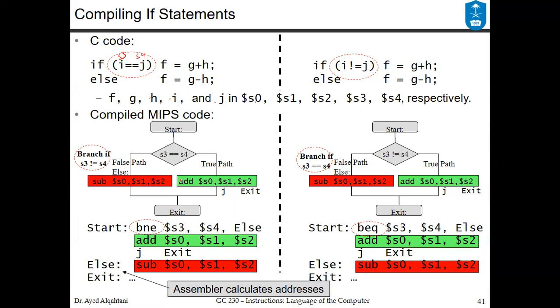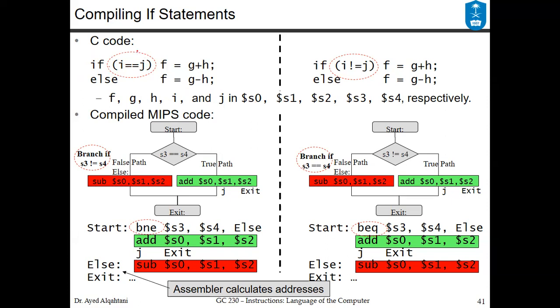But in assembly, we care about when we are branching. You can see that when you are calculating this, normally you will execute the next statement. But the question is, when are you branching out of the normal sequence to somewhere else? And that's the answer: you branch if the opposite happens.